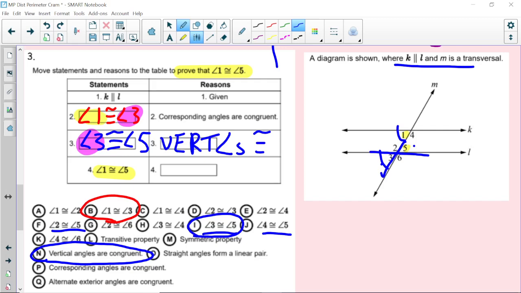All right, so now I have connected angle 1 to angle 5. But I've got to think about the reason why that is the case. So I said in line 2, angle 1 is congruent to 3, and then angle 3 is congruent to angle 5. So therefore, angle 1 is going to be congruent to 5. This is our transitive property. When we have 3 things that we are saying are equal or congruent to each other, that's the transitive property. I'm going from 1 to 3, then 3 to 5. That means I can go from 1 to 5. That's the transitive property. So this is this option down here.